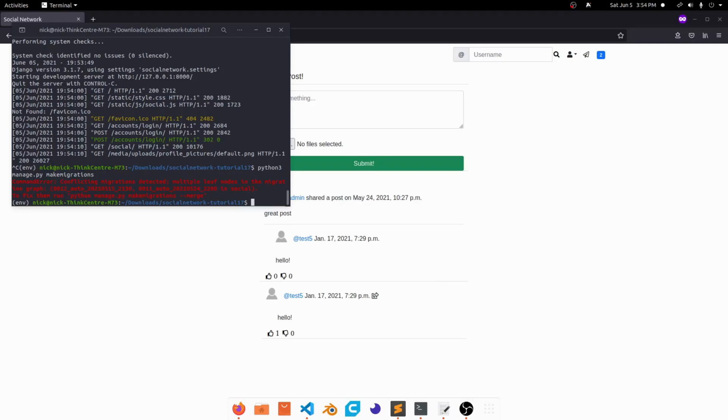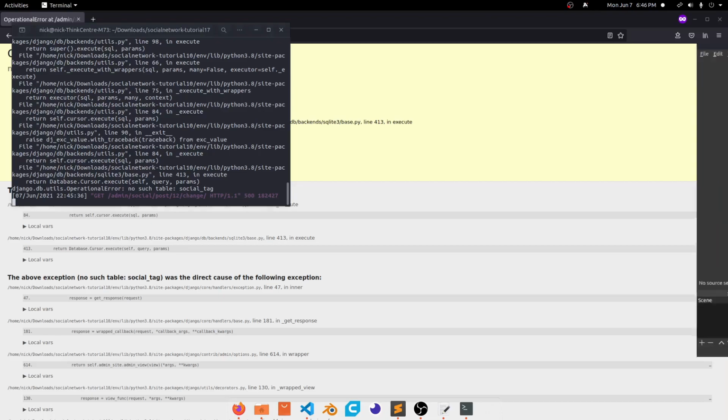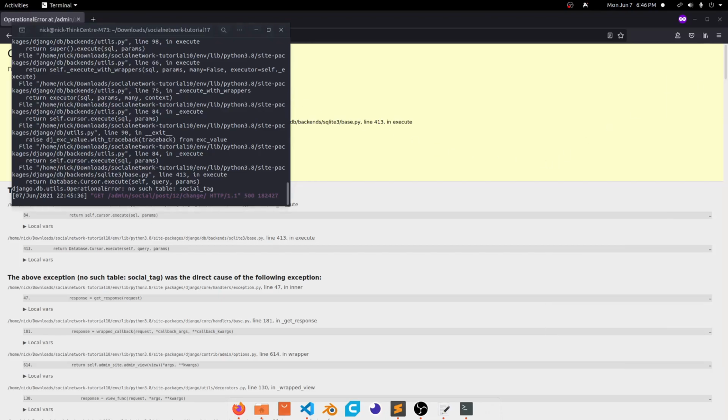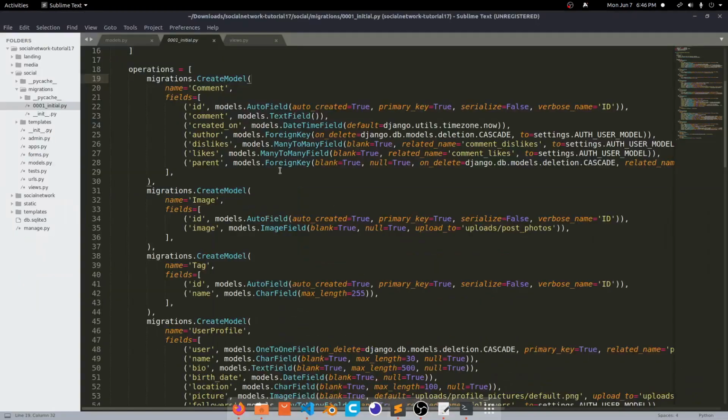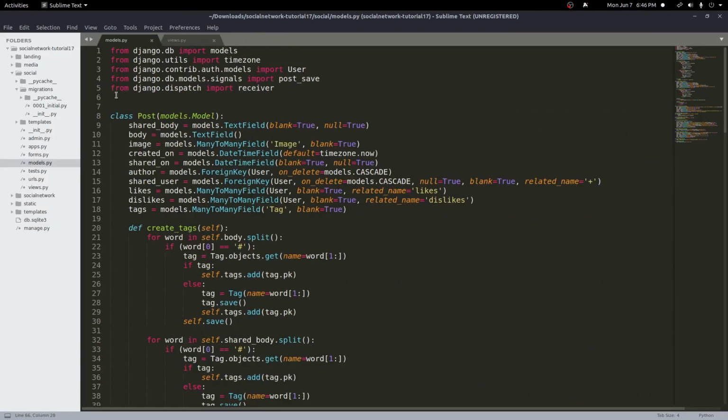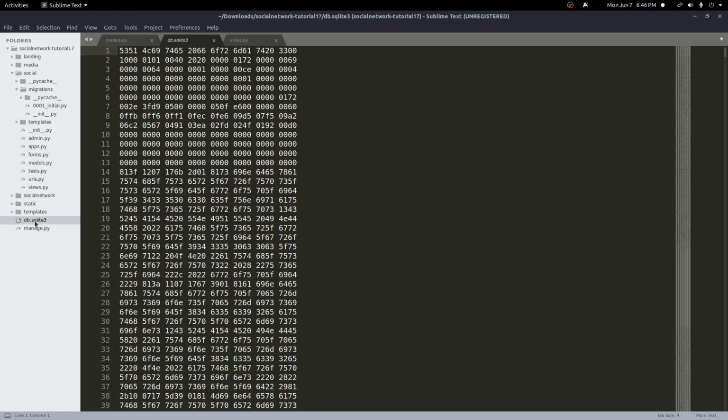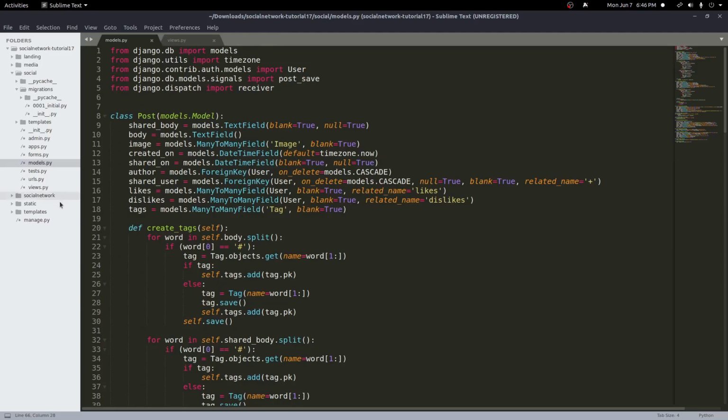Looks like we might have an error. Okay, so it looks like there might be some issue with my database, and since I'm just doing this with test data, I don't really care about all of this data in there currently. So just as a quick fix to not have to worry about this, I'll just delete the database and delete the migrations folder. And we'll start this database and all the data in here from scratch.